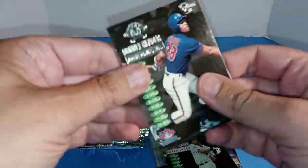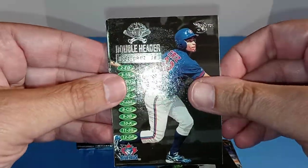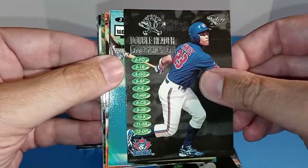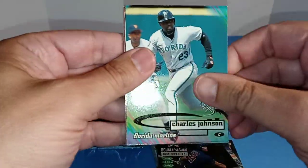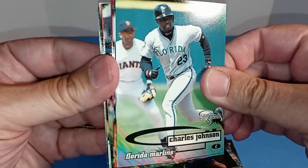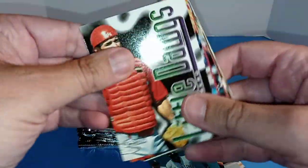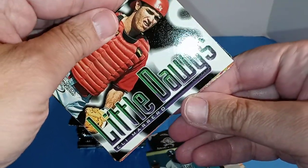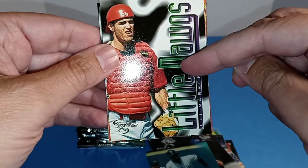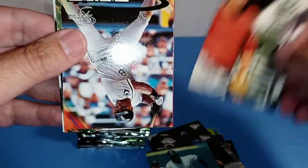Nice. Now, I don't know what the cards look like that are numbered to 50. There's Jose Cruz Jr. So maybe at the end we might have to go back and just take a look at the backs of the cards real quick and see if we can identify them, if they're not obvious. There's Charles Johnson. Little Dogs card. That's Eli Marrero. The Little Dogs card is the card that is signed by Todd Helton, the 800 card set.